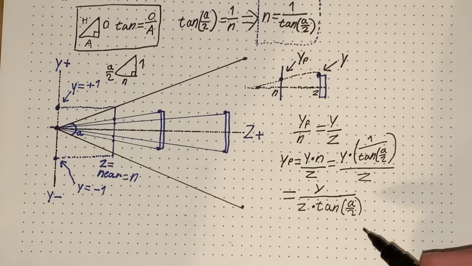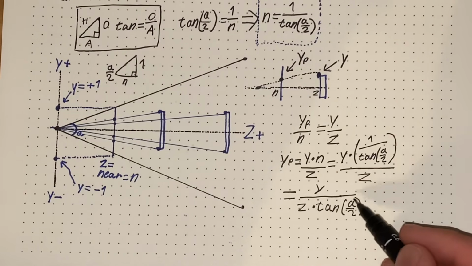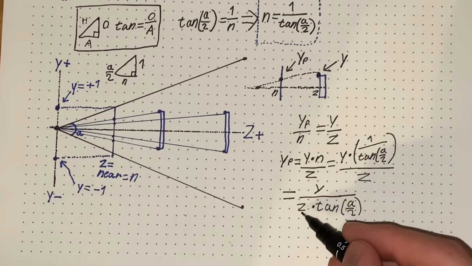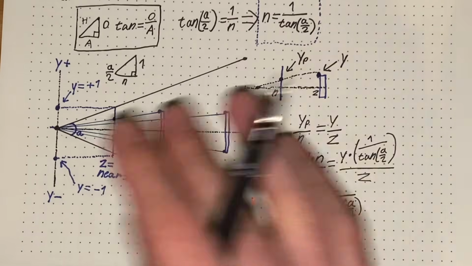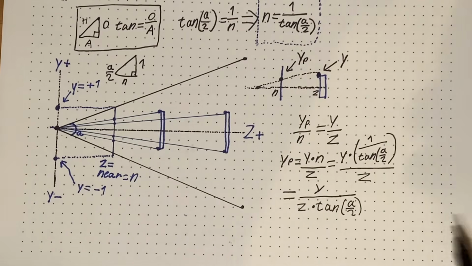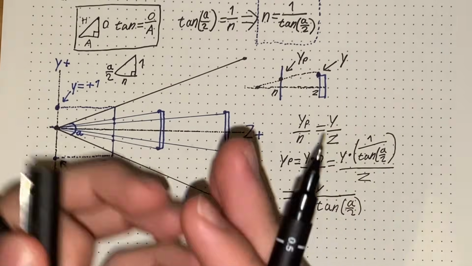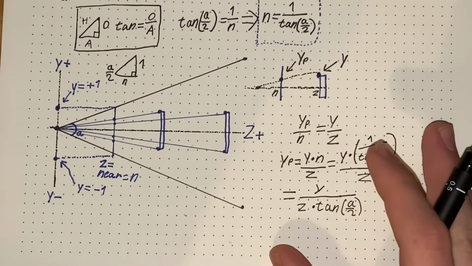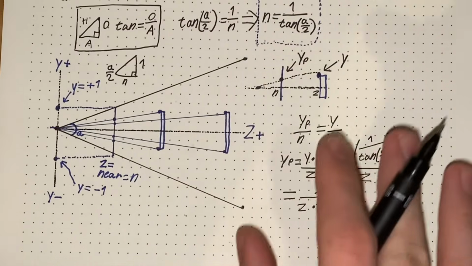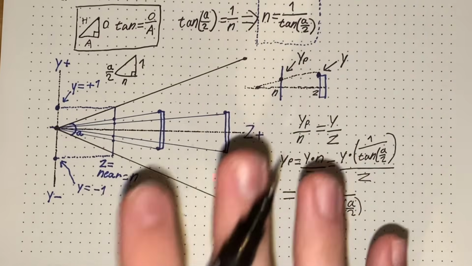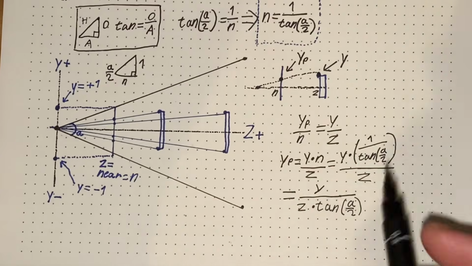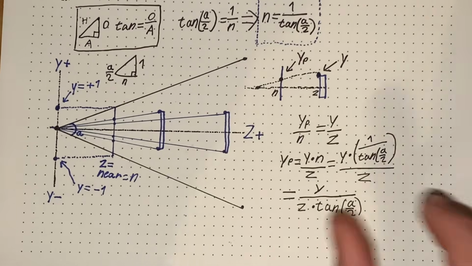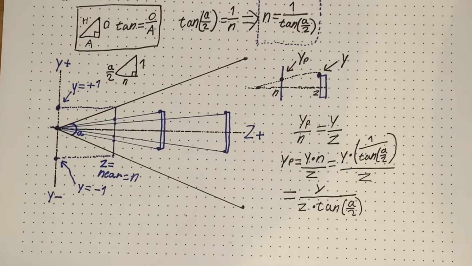So if we look at this, what we supply is the angle of our view frustum, and then a y and a z, and then we get another y. And that y, the yp, is in screen space. And it turns out that if we would do this exact same thing like we did here from above, we would get basically the same definition of xp. So let me write both of them down.